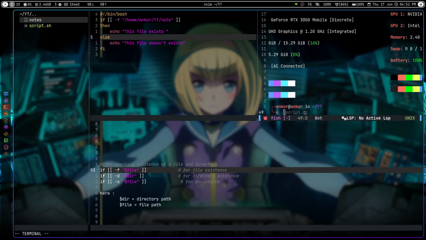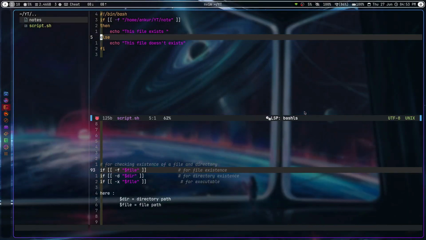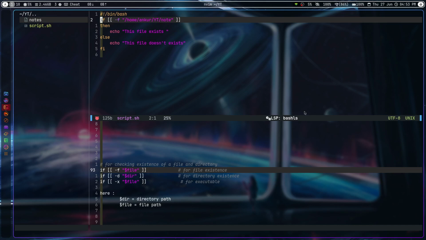So now when I run the script, it would say this file doesn't exist. Why? Because I have notes but not node as a file in my current directory. And you can do the same if you want to find whether a directory exists or not.